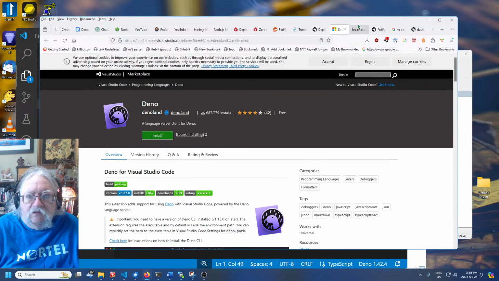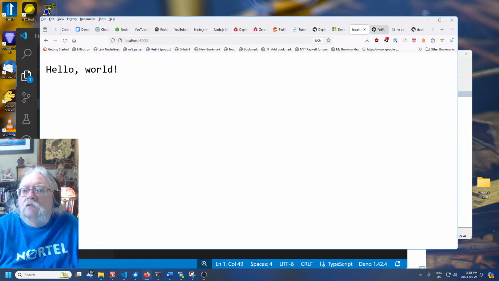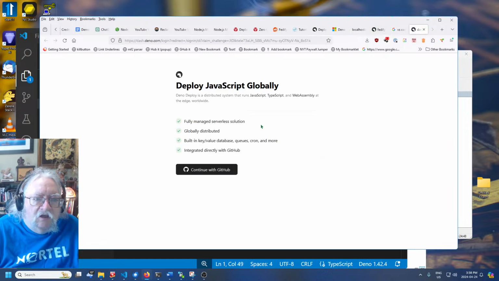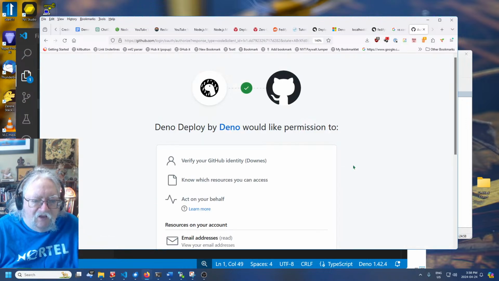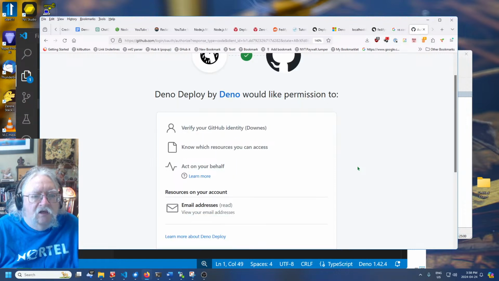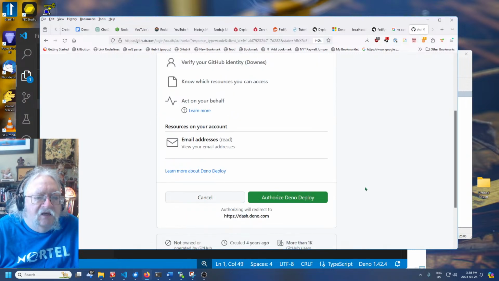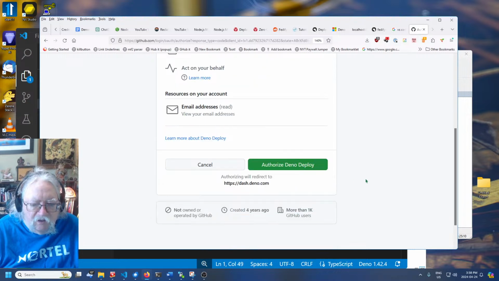Gotta say, I'm not complaining about that. I think this opened up here. Yeah. Okay. Deploy JavaScript globally. Continue with GitHub. Okay. Now I do have a GitHub account. It would like permission to verify my identity, know which resources I can access, act on my behalf, and view my email address.